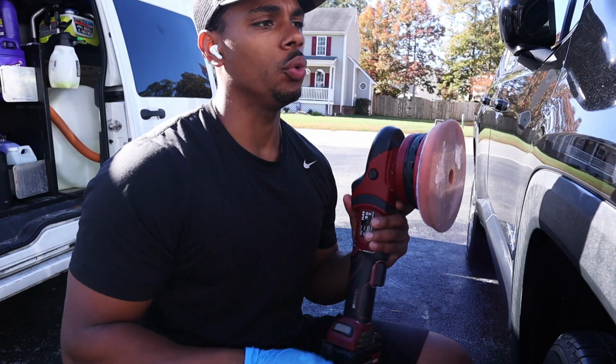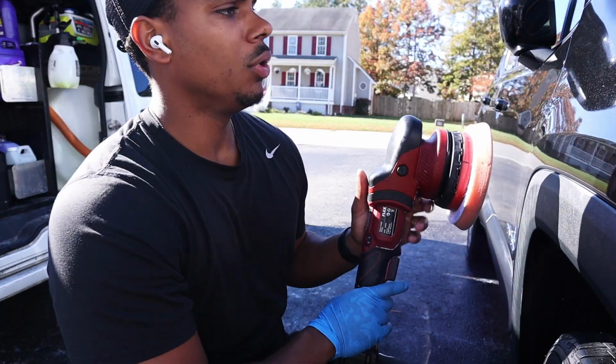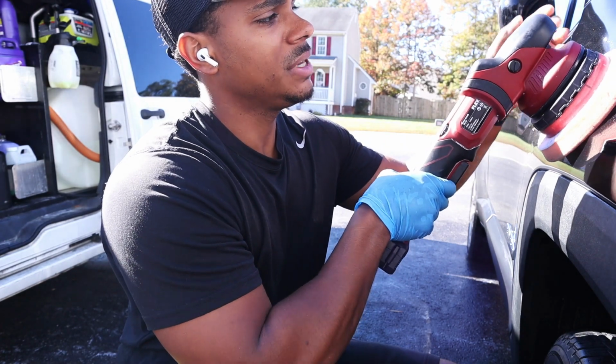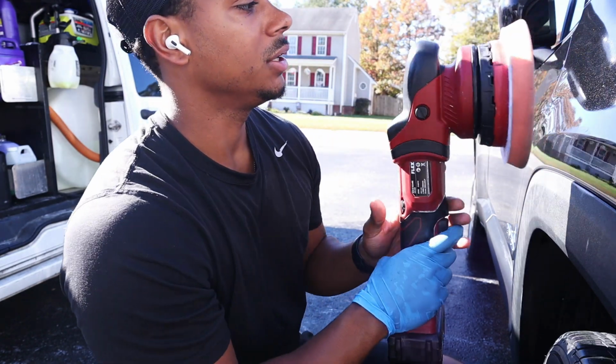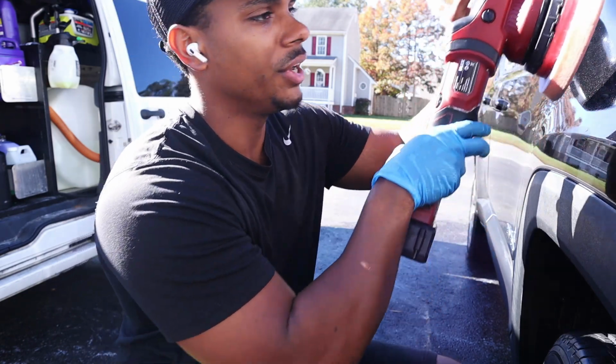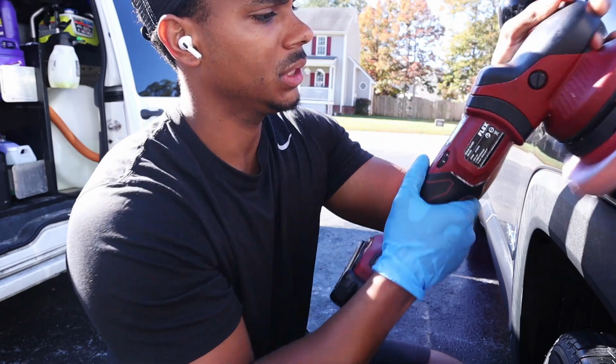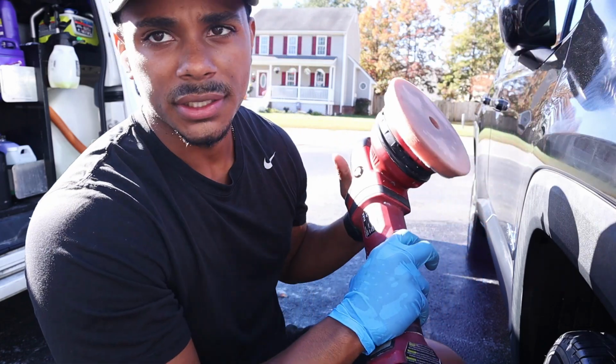What we want to do ideally is spread the product around the panel that we're going to work on. We don't want to immediately go into fast speed and start agitating and messing with the paint until the product is on the paint. So we're going to put it on one. All right, and that's good enough for there.